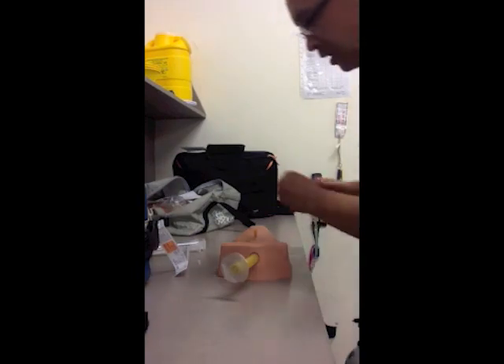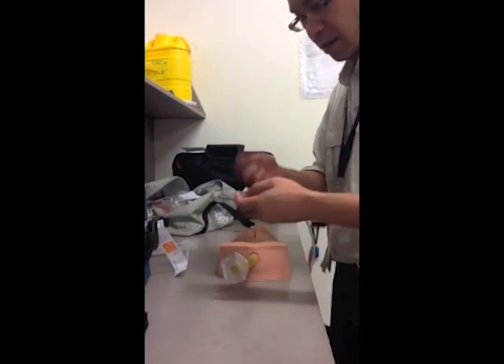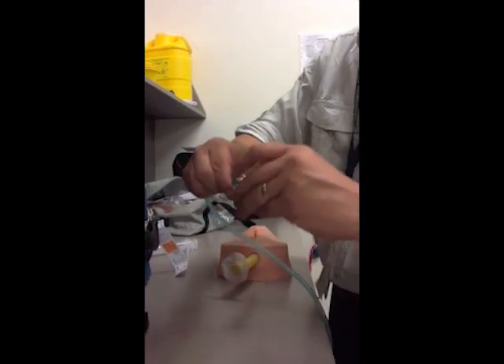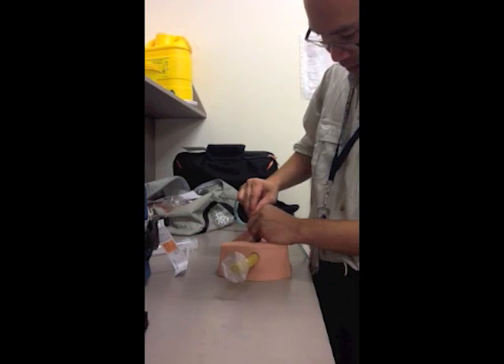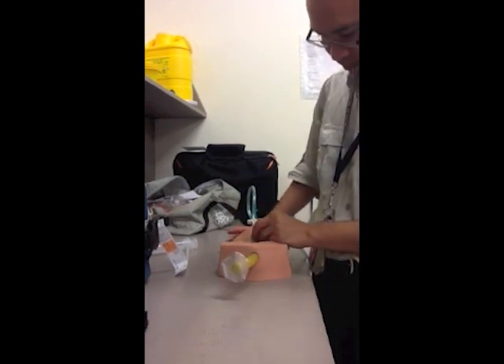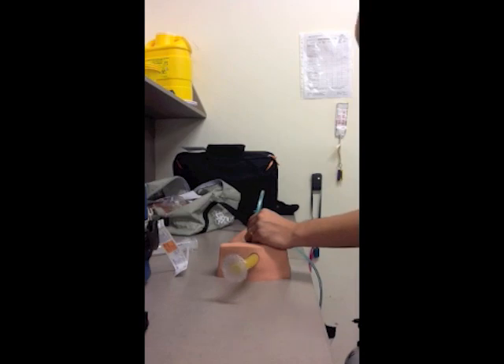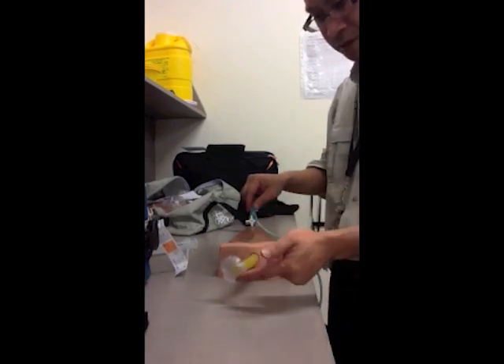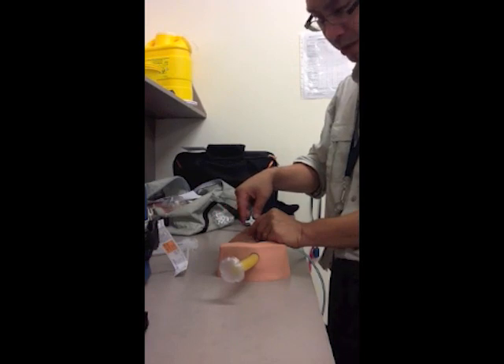Alternatively, I can use a three-way stopcock. I push the proximal end onto the oxygen tubing — it requires a little bit of force. You can see it's on there securely. With the other end, I can securely connect that to the catheter hub. Turn it back on to 10 litres a minute. Without occluding any ports, there's still some oxygen flow into the airway, and as I occlude it I can get more flow and provide more volume of oxygen going in there.